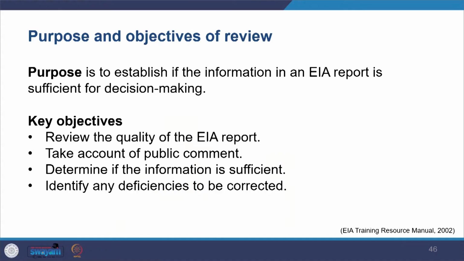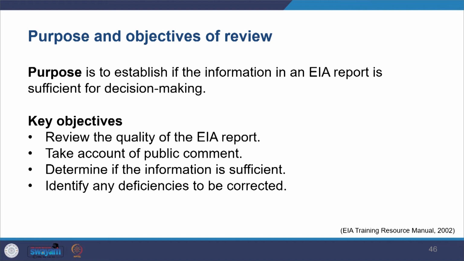Now, how your assessment, what you have done, and the quality of the EIA would be reviewed here. The purpose and objective of the review is that it reviews the quality of EIA reports, which we have already seen part of. It also takes account of public comments, how you have taken care of them, and then determines whether the information is sufficient or not. Whatever information you have given, is it sufficient, and are there any deficiencies that need to be improved upon.